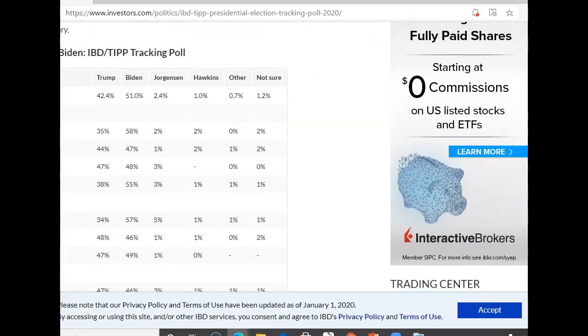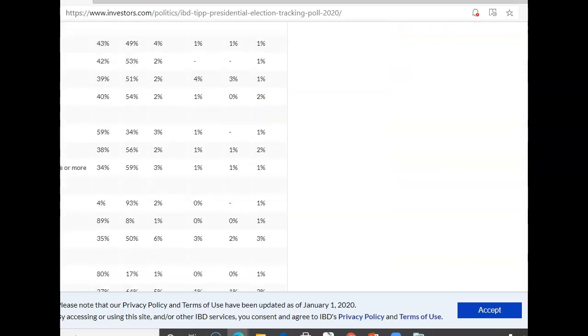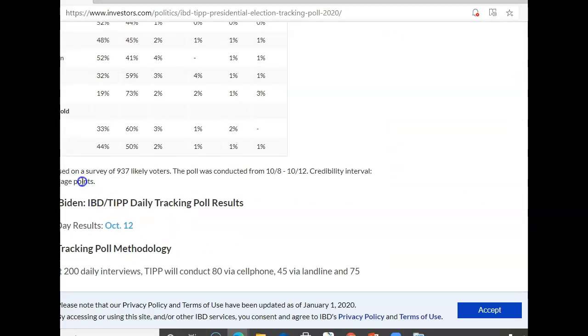If we look at this one here, you can see a lot of different scenarios that are being looked at through polling. One thing that I want you to start becoming more aware of is this information that's going to be printed at the bottom of most polls. I will say some polls are not good about providing this information, but here it says the survey was of 937 likely voters. So that tells us who participated, the size of the sample. It also tells us the dates of the sample, and then what we'll call our margin of error. So it has a 3.3 percentage point margin of error.